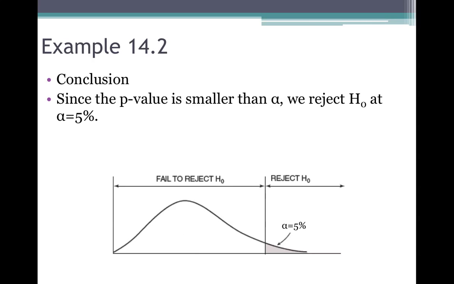Okay, so if we take a look at alpha equal 5%, and then we consider the p-value that we got is a lot smaller than 5%. My picture doesn't show it as a lot smaller, but it is smaller. So just recognize that when you have a p-value that fits inside alpha, it indicates that the chi-square that you got is far enough away from 0 so that you can reject the null hypothesis. Okay, you want that value to be highly significant, and small p-values are more significant than large p-values.